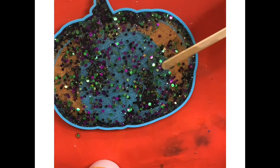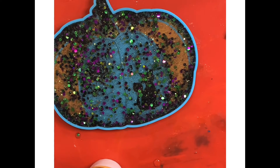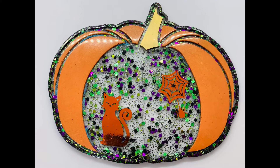I spread it out and then let it dry overnight before demolding. Here you'll see me demolding — you'll notice that in some areas I am a little bit stuck because I did use that torch tool. It heated up the silicone mold and it dried into the resin, so you'll see some blue areas stuck. But overall the piece came out very cute. At the end I did scrape out those pieces and I'll probably end up painting those inserts black on the edges of the pumpkin. I think it came out really cute — check out the foil and how shimmery it is, and the background glitter that kind of peekaboos through.